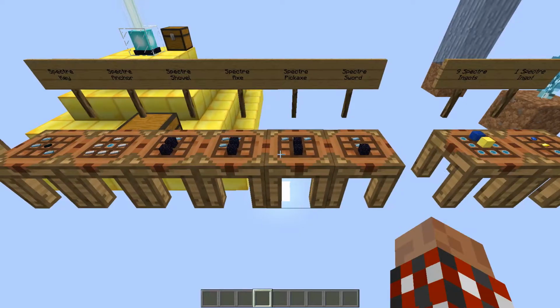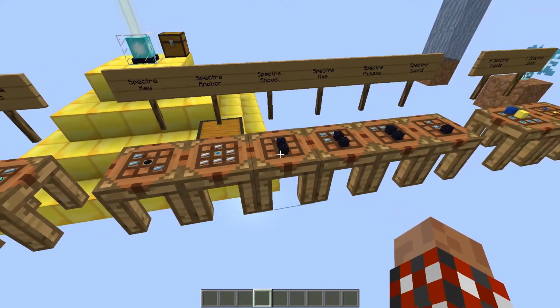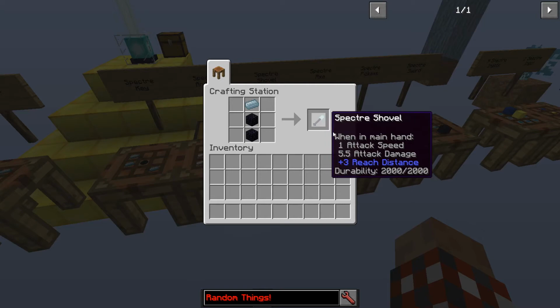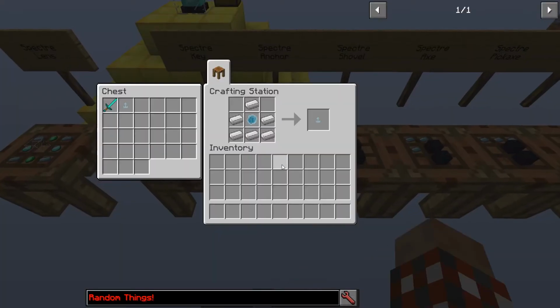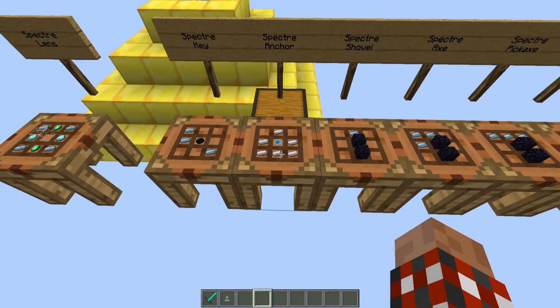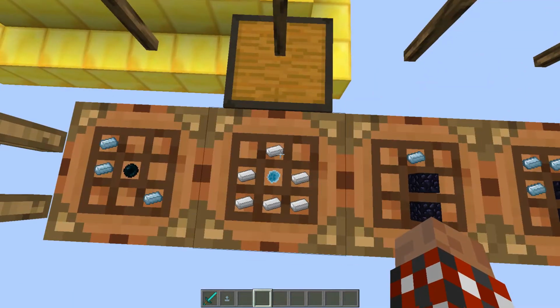Now, there are a bunch of tools that you can make from it, and they all have a little bit extra reach with them. You can see it says +3 reach distance. So you can dig and mine and chop a little bit further, which is very handy. One of my favorite things here is to combine the ectoplasm with a bit of iron and make a Spectre Anchor. And if we just grab this guy real quick, the nice thing about that is you can combine that.